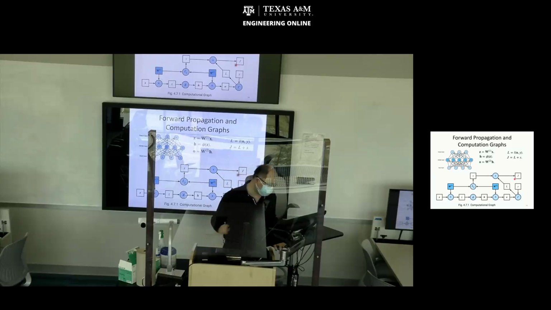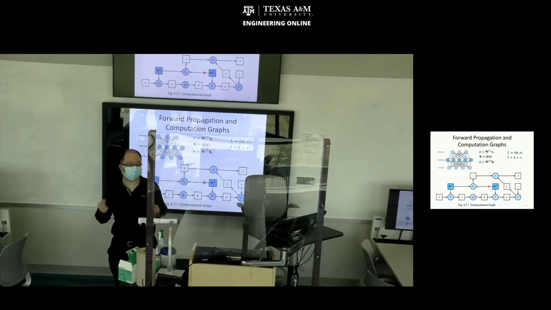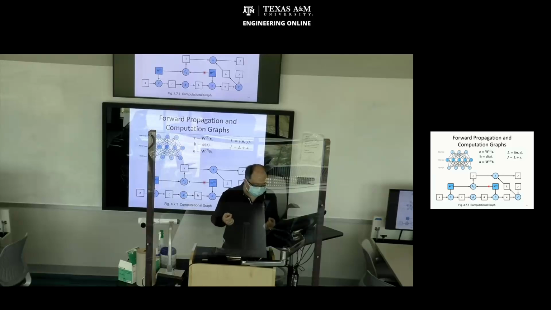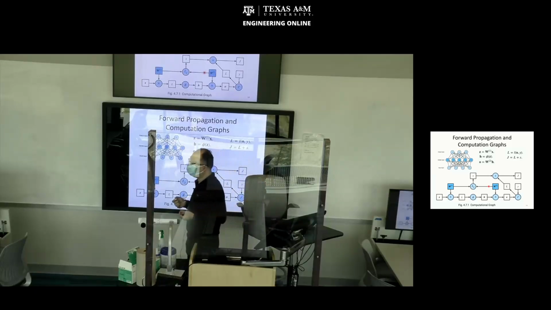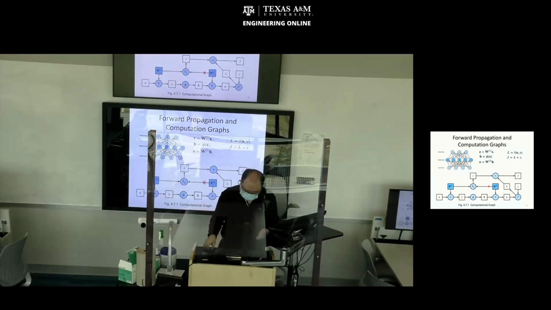So in this process, sometimes I have a multiplication, sometimes I have other kinds of operations, sum and so on. So this gives us the computational graph for the forward propagation from input X to the cost function J. And keep in mind that to minimize J and find the optimal W star, because X and Y are given data, W's are the parameters we need to train. These are the decision variables.